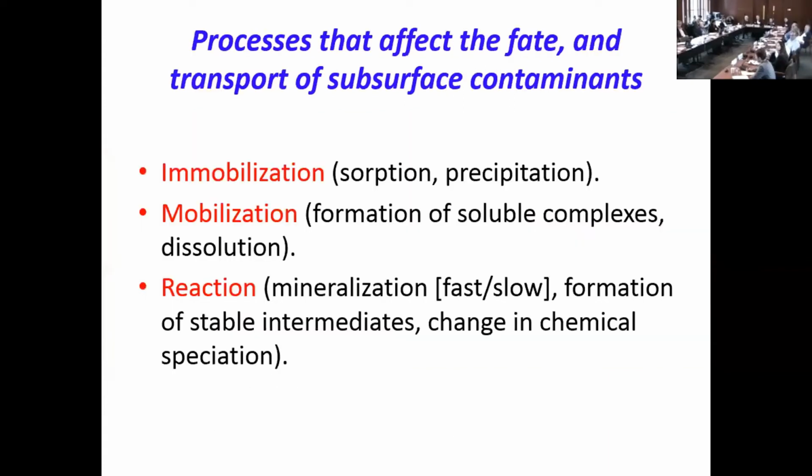When we look at the fate of contaminants, there are three aspects that we worry about. One is, can we immobilize them? How are they mobilized? And then what kind of reactions do we have, okay? In immobilization, usually we talk about sorption or precipitation. Mobilization would be the formation of complexes that mobilize a compound, or oxidative dissolution.